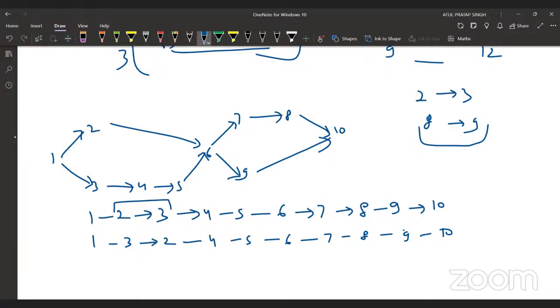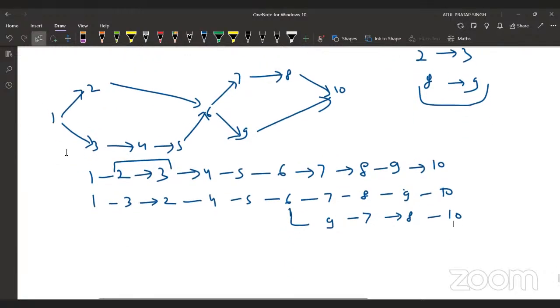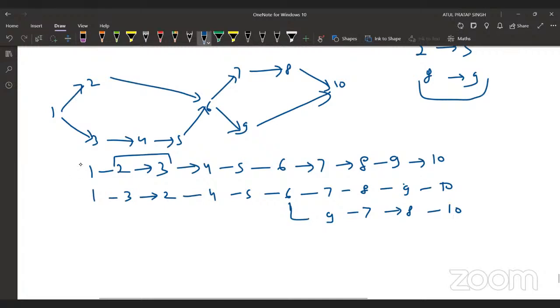And the same thing we can change from here: 6, then we can take 9, and then 7, then 8, then 10. This is also possible. And the same from here, we can traverse 7, then 9, then 8, then 10. This is also correct.